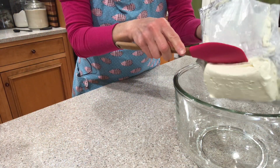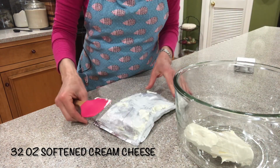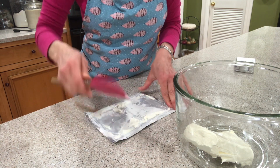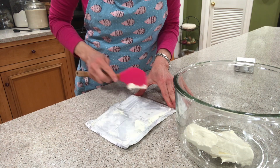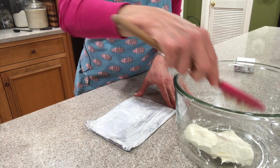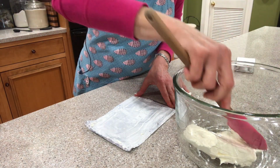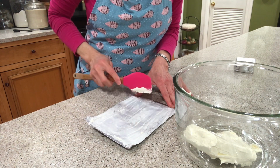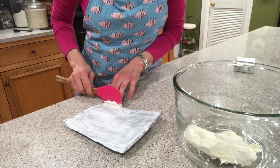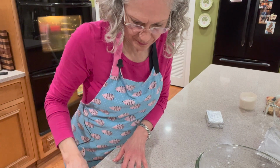There's got to be a better way to package cream cheese. Somebody out there that's a lot smarter than me, can y'all figure that out? Maybe in a tube like toothpaste or something where I can get every speck of it out without getting it all over my counter. Even if they put it in a tub like yogurt, that would be great. But this just, I don't know who thought of this. Let's put it in some plastic that looks like foil. And put it all the way to the edge so it'll be super messy when people get it out. Not a good idea.